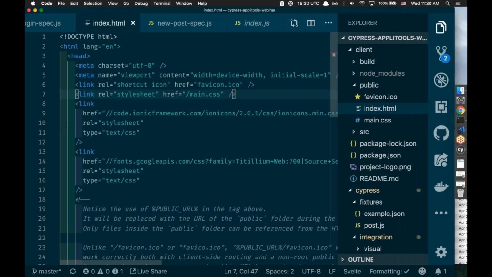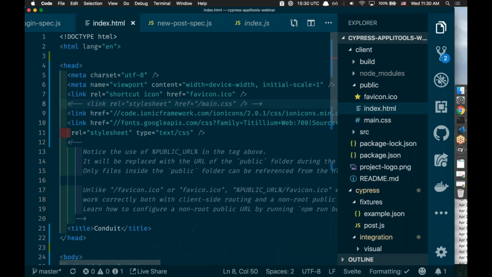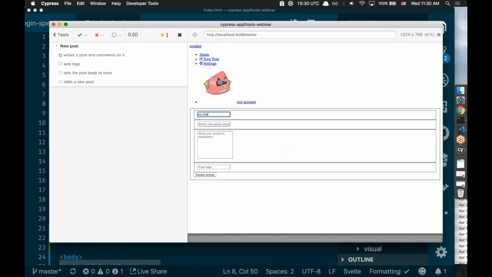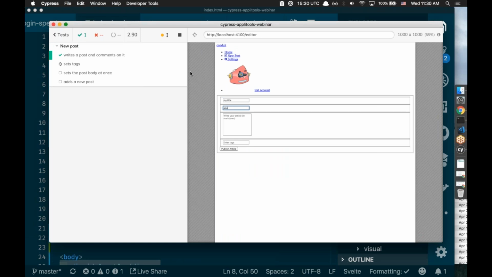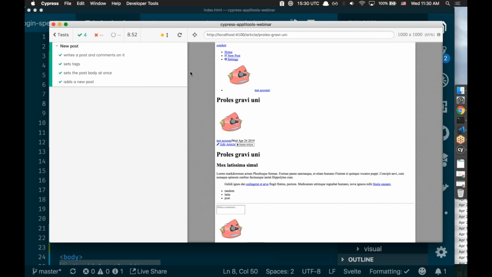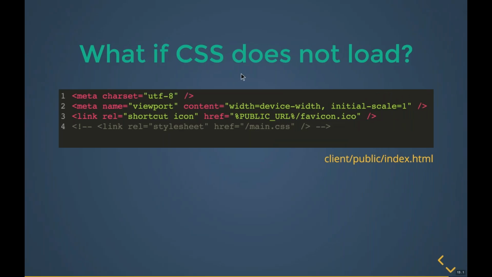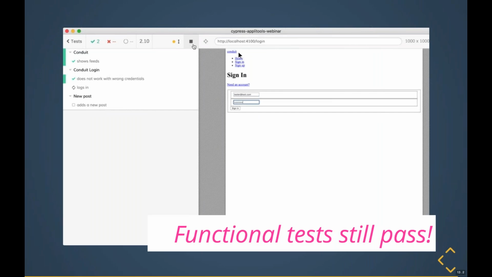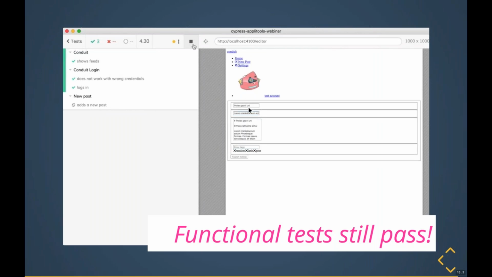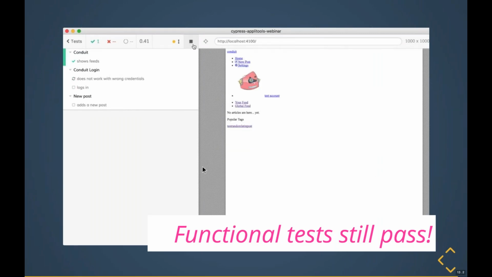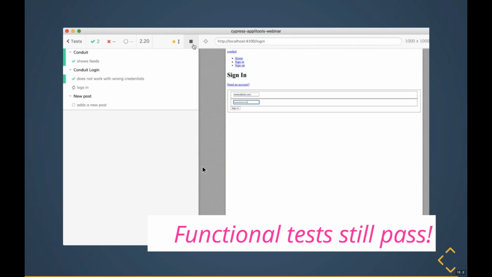If I comment out this line and I rerun the test, notice that everything's still passing, but the page is absolutely broken. But my functional tests are working because all the buttons are still there, all the links, the tags, all the markup is still there. It just looks so bad.